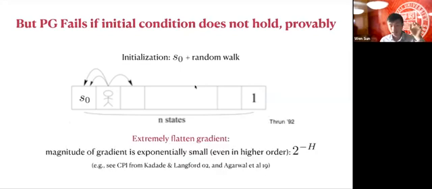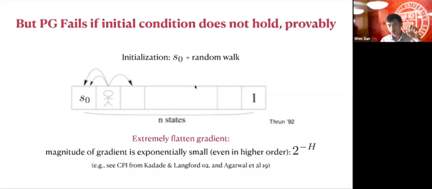Okay, so in this case, let's initialize some policy that basically does a random walk, right? Without any prior knowledge, the initialization we could do is probably a policy that uniformly picks actions among these 3 actions, right? Without any prior knowledge, this is probably the best initialization we could do. And if you start from that initialization and compute the gradient with respect to it, you will see that the gradient magnitude is extremely small, in the sense that the magnitude of the gradient at this initialization point is really 2 to the negative of the horizon. So H here is the length of this chain.